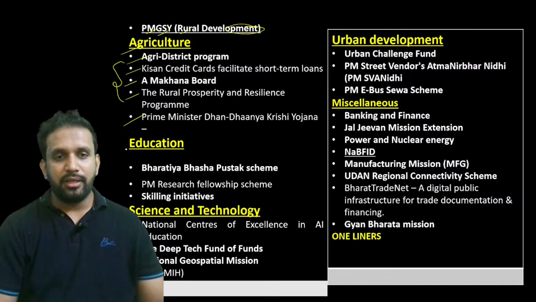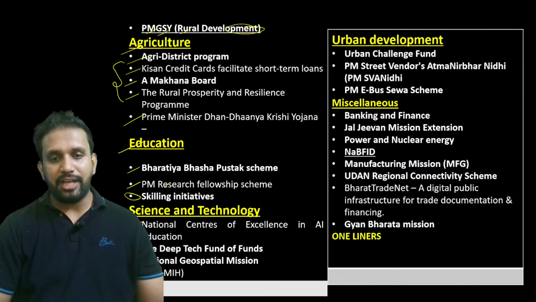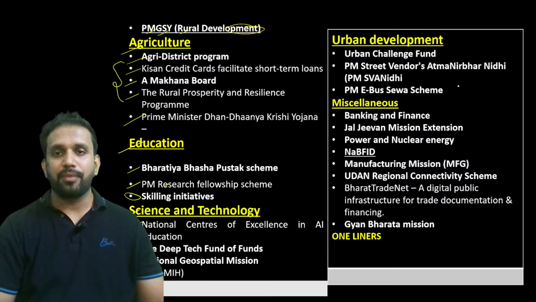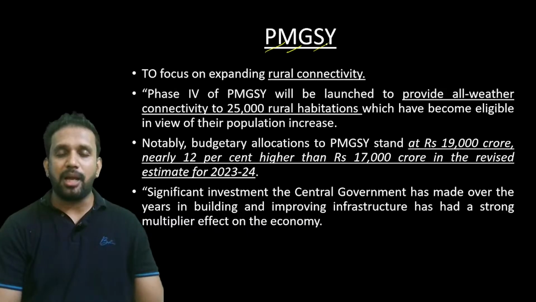These are the various initiatives that have been spelled out by the Finance Minister while presenting Budget 2025. Then we'll talk about the important schemes related to education: Bharatiya Bhasha Pustak Scheme, PM Research Fellow Scheme, and some skilling initiatives. Then S&T related measures: National Center of Excellence for AI Education, Deep Tech Funds of Funds, National Geospatial Mission, Swami. Then urban development: Urban Challenge Fund, PM Swanidhi Yojana, PM E-Bus Seva Scheme. All of these are independent miscellaneous topics that we have to discuss one by one. At the end, we will also talk about one-liners.